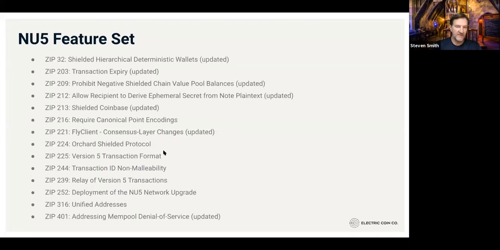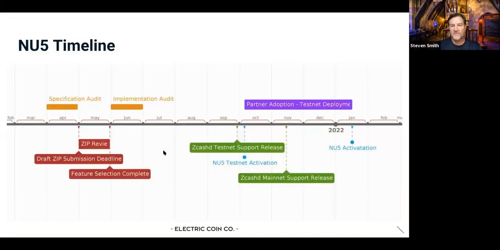Feature set, again for the sake of completeness, this is the list here for anyone just hopping into the Arborist call, but this list has been the same for a while. And then overall timeline, we're in the right-hand side of this graph, obviously. Bulk of this is behind us. We activated on testnet, depending on where you were, late on the 6th, early on the 7th of October. The mainnet support release, which sets the mainnet activation height, we're looking for roughly mid-November sometime. So that's our overall schedule there.